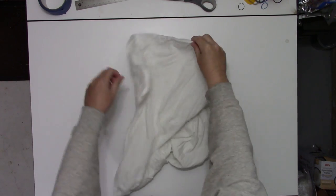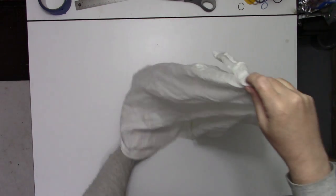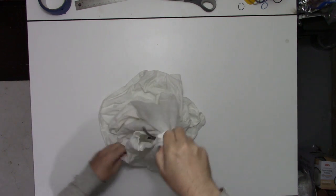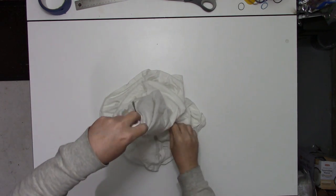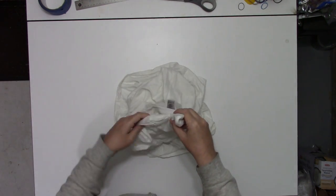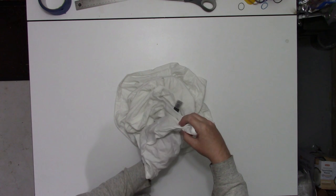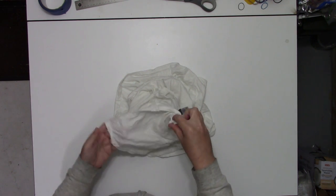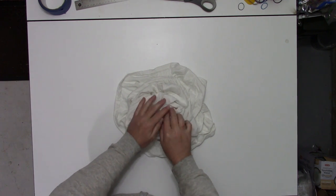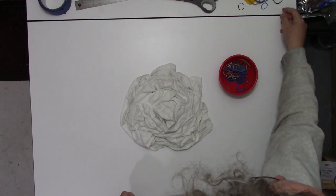I'm going to start with a corner of the shirt, making sure it's open so it has more width. I'll drop it down and slowly rotate it while pulling the sides out so it's not all pooling in the center. I'll rotate while doing it — not a lot of rotation — pull that in some, and then go ahead and put bands on this.